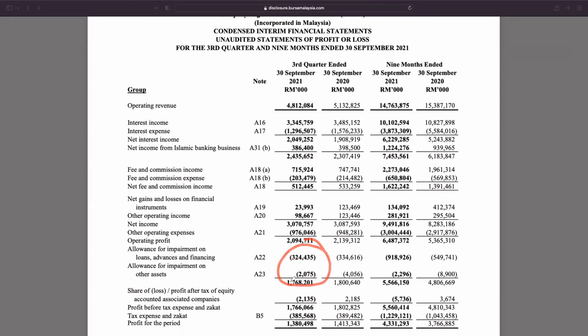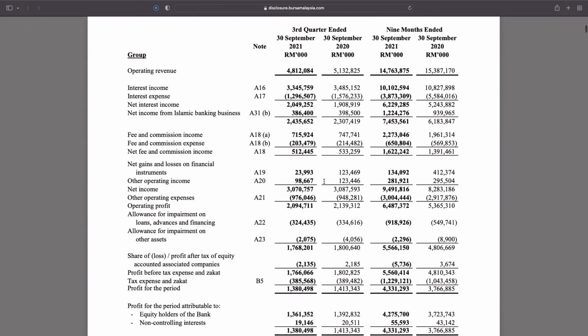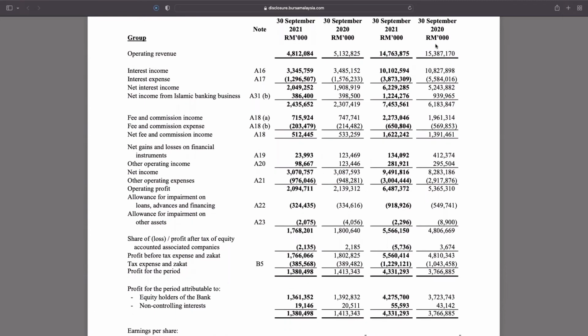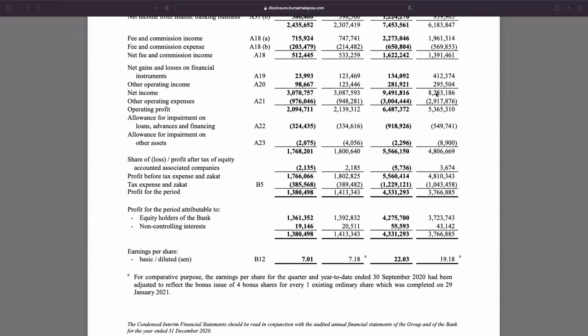Okay, the other banks need to be checked. Different banks have different ways of operating, and they have different kinds of customer segments. Like Public Bank, most of their customers are Chinese business owners, all these. Okay, so that's why their quality of assets is better. Okay, and after that, you will find out that the profit for the equity holders of the bank is 1.3 billion, which is here. Okay, this belongs to the shareholders.